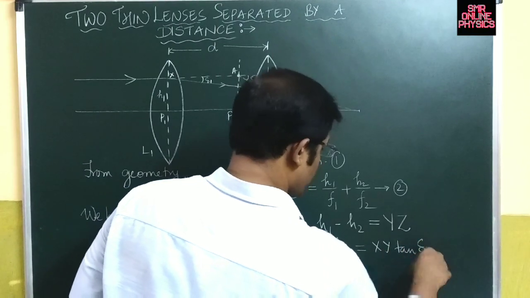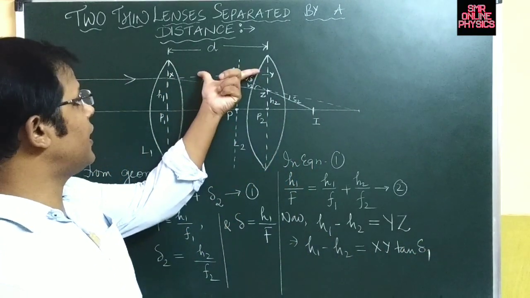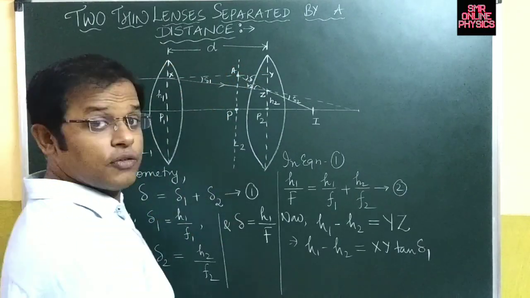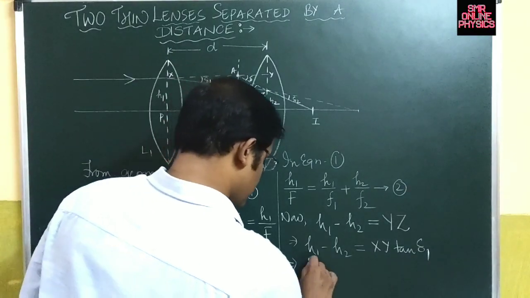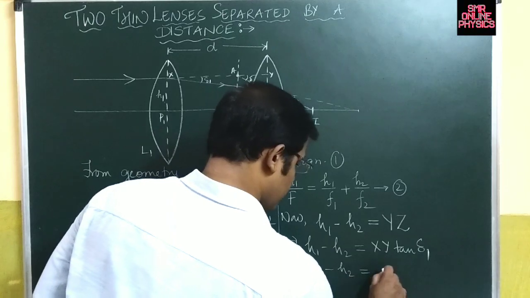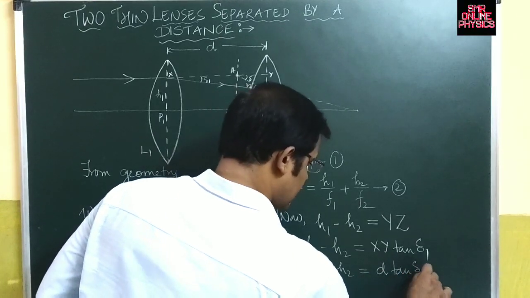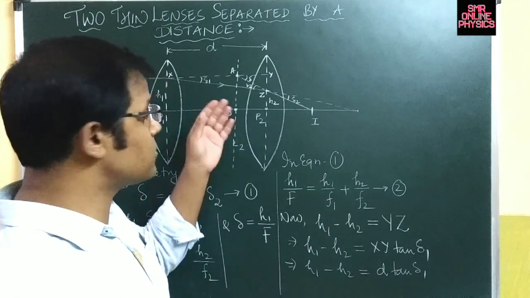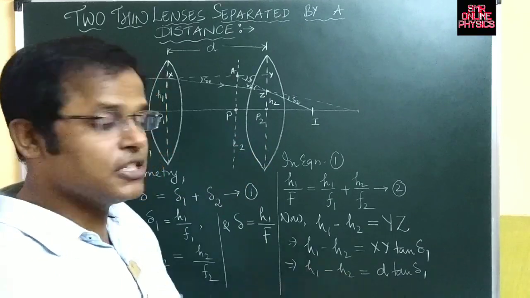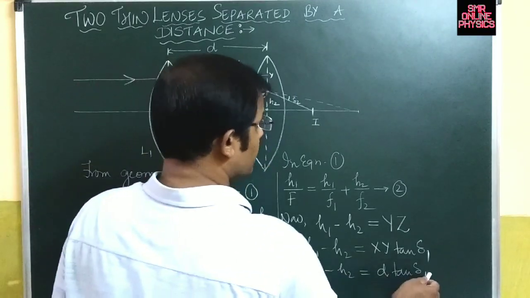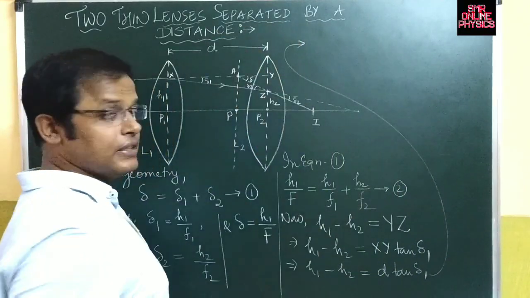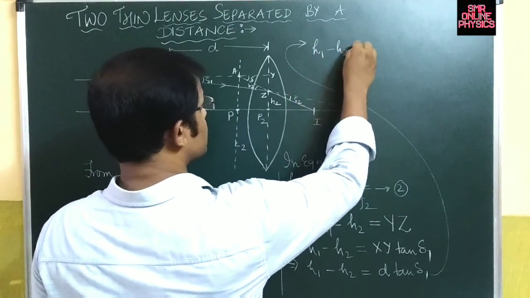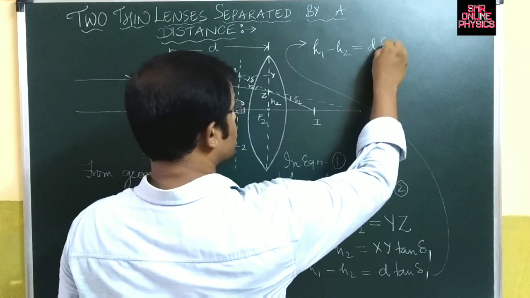tangent of delta 1. Good, right? So this is your XY, this is a tangent of delta 1, perpendicular by base, everything go ahead, right? So let us put in the values. Is it visible to you? Right. So h1 minus h2 should be equal to d tangent of delta 1. So without forgetting the condition, we are doing for thin lenses, and if delta 1 is a really small angle of deviation, then tangent of delta 1 can be replaced as delta 1. So let us lift this up and write it here, okay? Good. So we'll write h1 minus h2 is equal to d into delta 1.